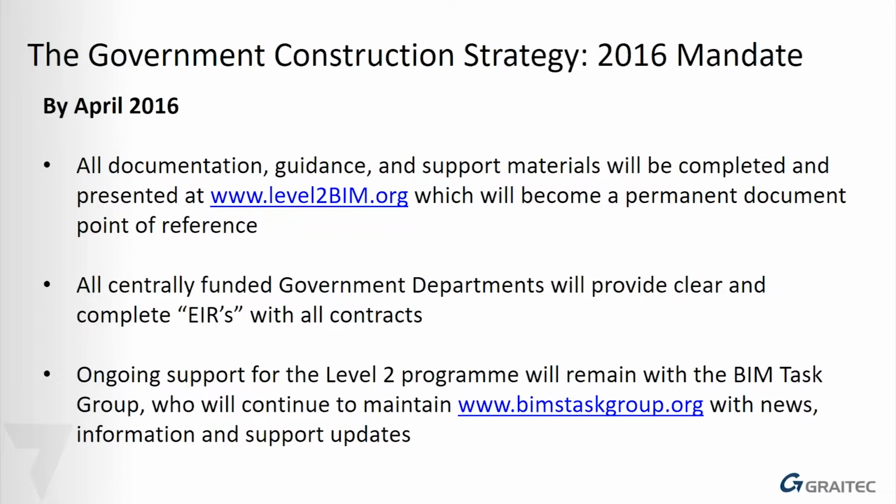Now, one of the things that's sort of driven all this in recent years, and what's made BIM even more prevalent, I've been looking at BIM for probably 14 years now, but back in 2008, the government started to actually look at how BIM could actually improve things. So the government came up with this 2016 mandate. So this kicked in April this year, to the extent where some of it's been very successfully implemented, some of it's still going, but we will get there shortly anyway, because there's a few changes that just need to be made.